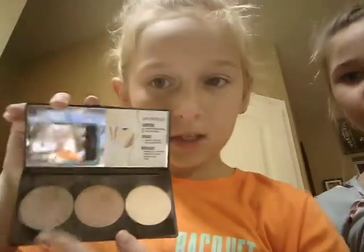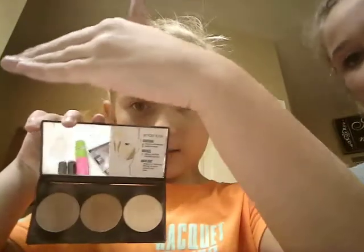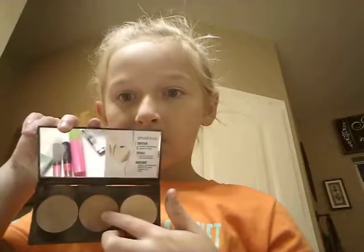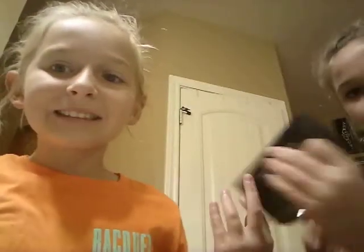Okay, so the next thing we're about to use is called the Smashbox, obviously. It says it. The camera's a little low right now, I know. And it has these three things. It shows you what it's supposed to be. And we are going to be using the middle. Yeah, that's what it is. We're using that one. So, let's get it.